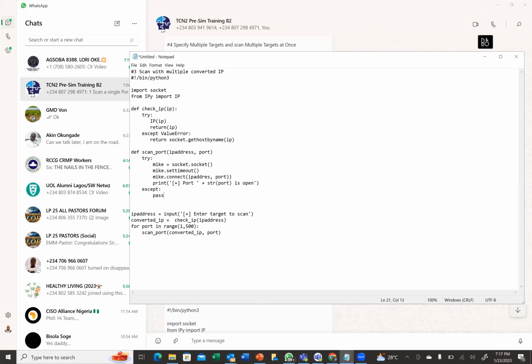What are we trying to do from 3 to 4? From 3 to 4, what we're trying to do is to be able to accept multiple targets. So this becomes targets.